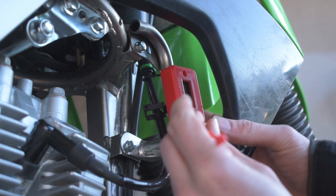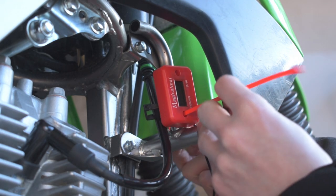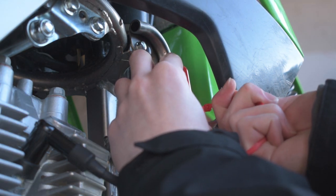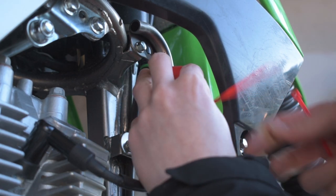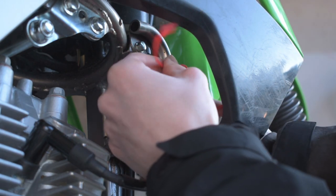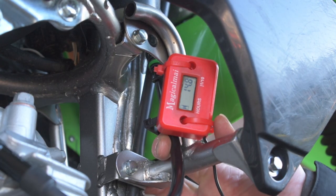To match the hour meter we've got some red zip ties here — we're going to feed those through, wrap them around the frame, and come back to the front to run our zip tie through. When doing the installation of one of these hour meters, make sure it's not in the way of any moving components such as suspension or anything when the wheels are turning. We do not want this to rattle and jiggle around. And just like that we have our hour meter now installed on the bike.